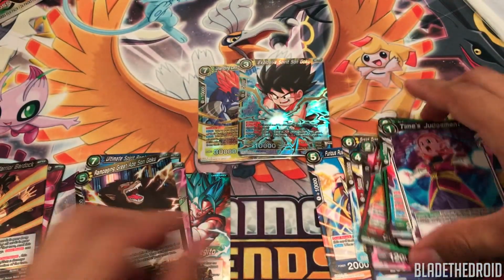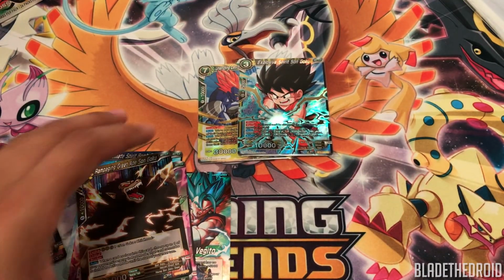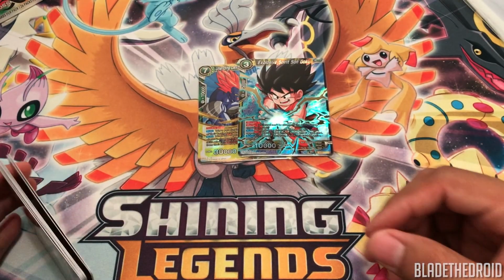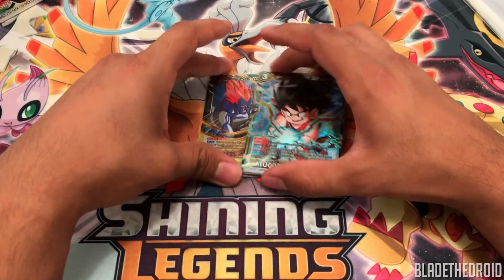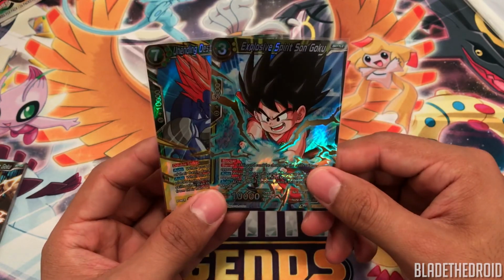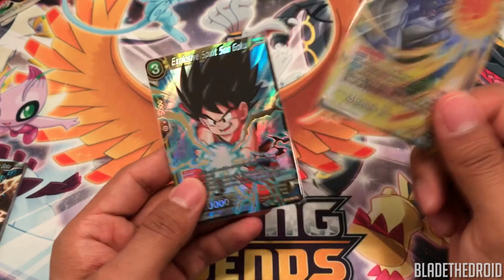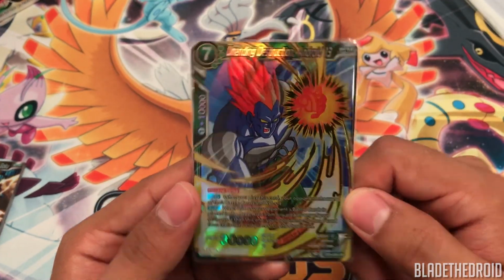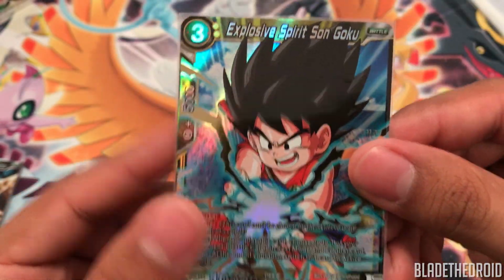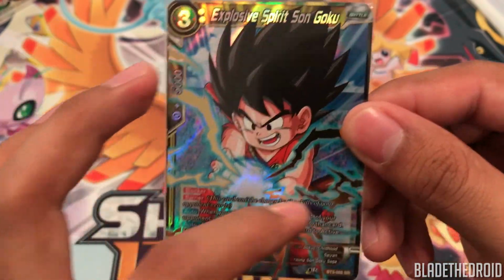Alright. So, unfortunately, we did not manage to pull another special rare or a super rare. But overall, I'm happy because, like I said, I got cards that I didn't have already. Or, like, super rares. So, the only super rare that I'd be missing would be, I think, just the Kid Buu, if I'm not mistaken. I think that's the only one I'm missing now. But we managed to get an Unending Destruction Android 13. Show him off a little closer. And then we got an Explosive Spirit Son Goku, which is a super cool looking card. I like how a lot of the foiling is focused around his Kamehameha.